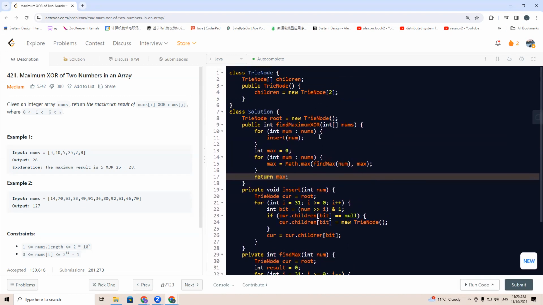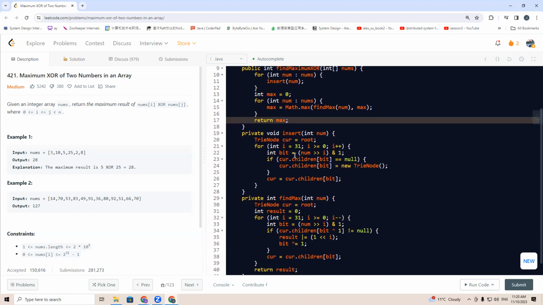Which equals insert, bit equals, current equals root.